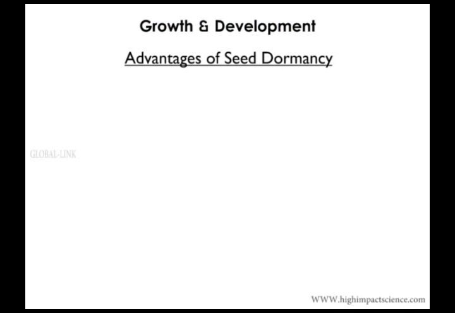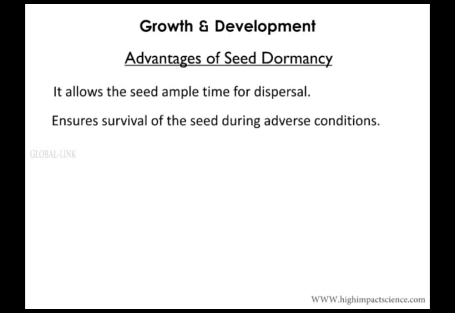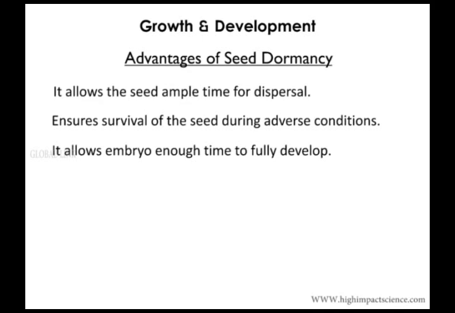Dormancy has several advantages to the seed. It provides the seed with enough time for dispersal so that they can germinate in a suitable environment. It also enables the seed to survive during adverse environmental conditions without depleting their food reserves. The embryo has enough time to develop until favorable conditions are available.